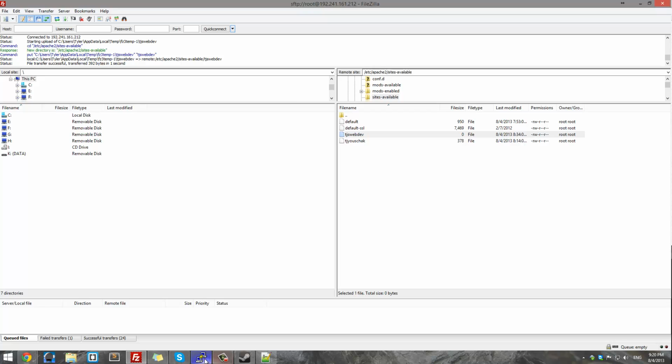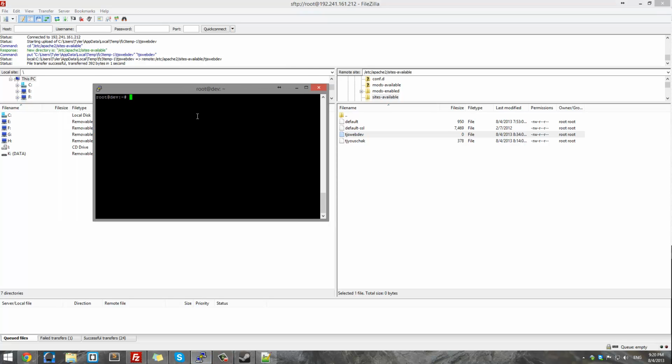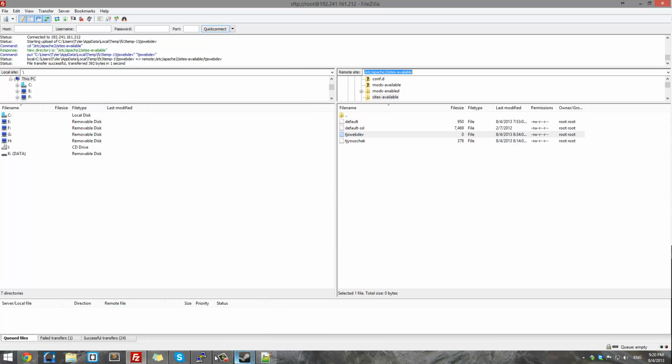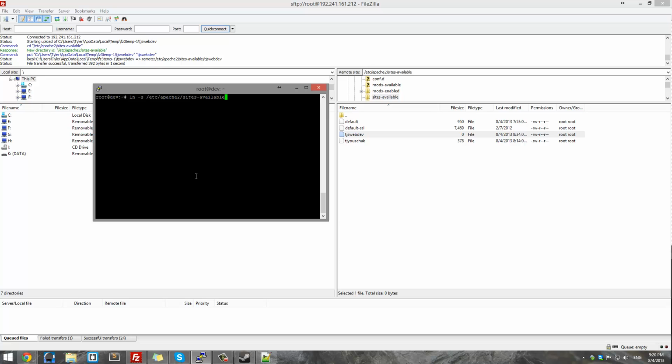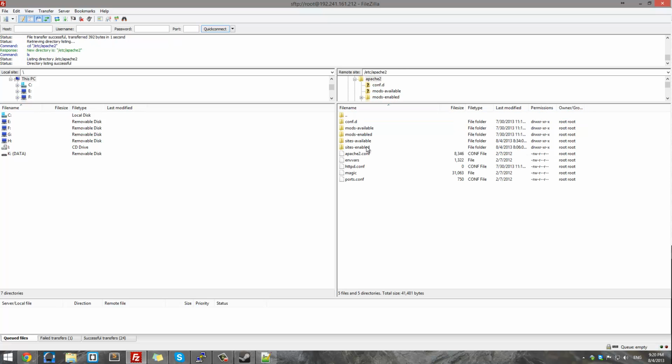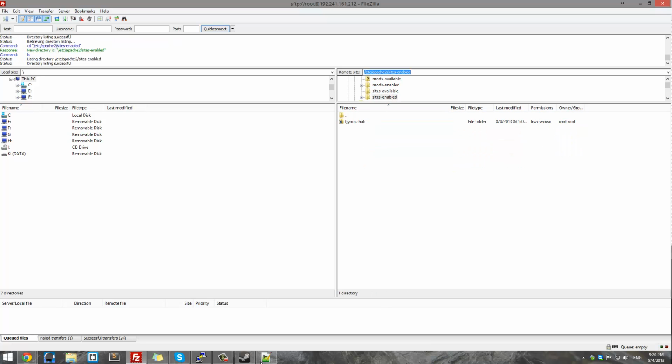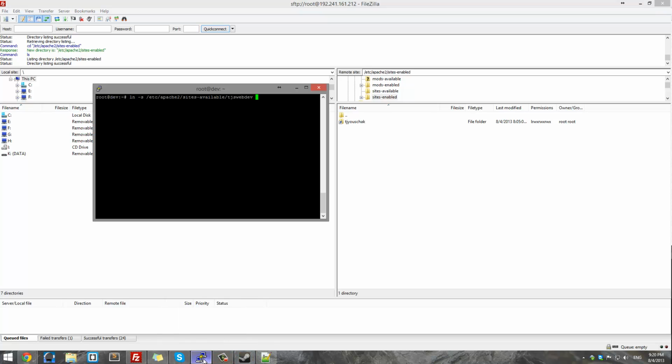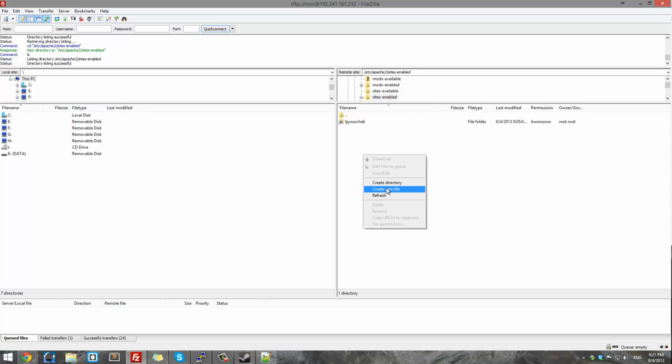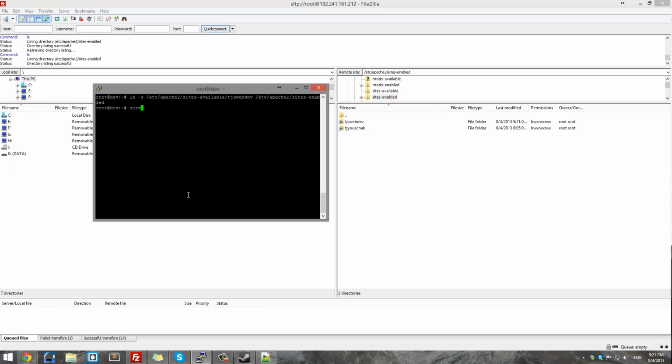So in order to do a symlink, finally, we're going to go ahead and do ln -s, and we're going to take sites-available, right click, and then we're going to type tjswebdev, and then, I'm making this easy on people, go to sites-enabled, and copy that whole link, and go ahead and go into your terminal and press right click and press enter. Now with that, go ahead and refresh and you see tjswebdev. Awesome. So now we can go ahead and go into terminal and do service apache2 restart.